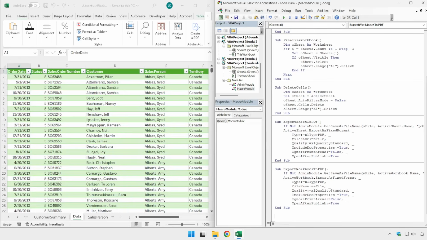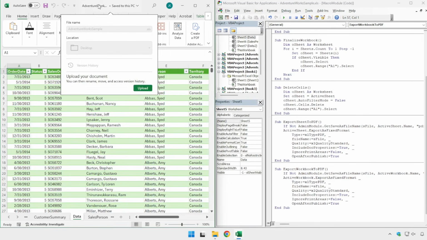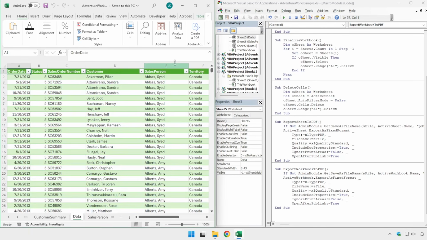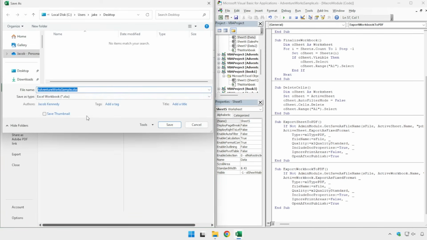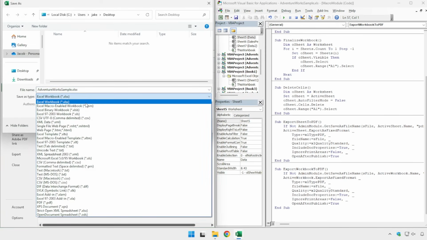The last macro in this tools add-in is going to help you upgrade all of your old legacy files. So if you have some old XLS files or just some workbooks that are acting funky, it could be that there's some issue embedded in the data of the file. And sometimes the best way to fix that is to start with a brand new file and copy all your data over. Now for old XLS files, you can go to File, Save As, and then change the drop down to XLSX.